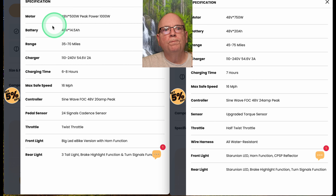Looking at the detailed specs: the TK1 has a 1000W peak / 500W motor, while the Pro is 1500W peak / 750W motor with a 20 amp-hour battery — that's what you're paying for. The controller on the TK1 peaks at 20 amps versus 24 amps on the Pro. Charge time is 6–8 hours on the TK1 using a 2-amp charger, and 7 hours on the Pro using a 3-amp charger, so it charges faster despite having a bigger battery.